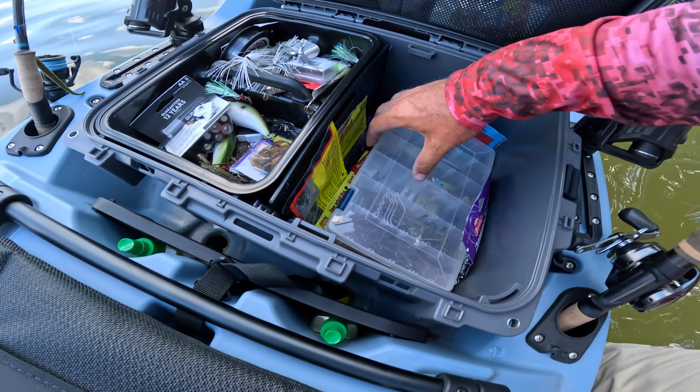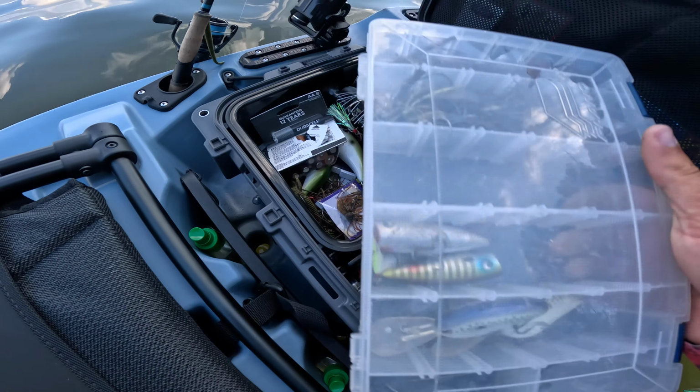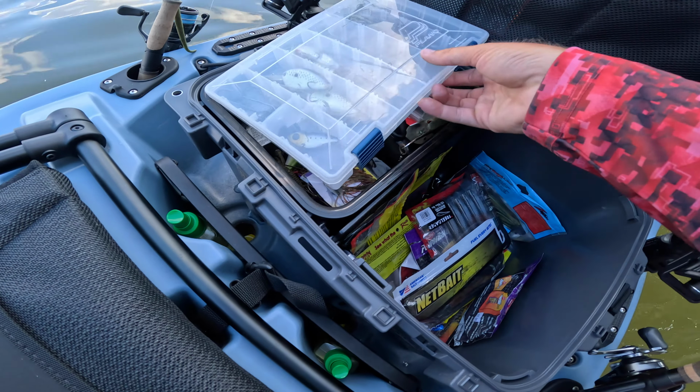And on one side of the go box, I have tackle. There's a couple jigs in there. Normally all those crankbaits and all this stuff that you see is inside this box, but I've been using it all, so it has all made its way outside the box and into that little storage tray.